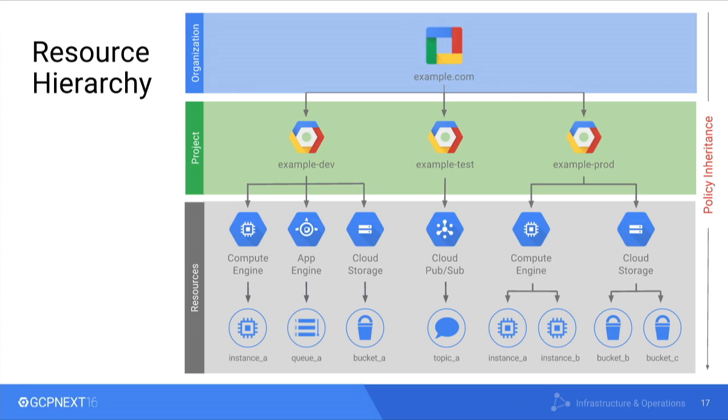Now, some of the resources underneath a project can also be permissioned individually. For example, Pub/Sub topics or GCS buckets. And I know a lot of you want to be able to do that on other types of resources, especially VMs come up a lot, right? Our teams are working hard to find a solution to allow you to be able to do that.